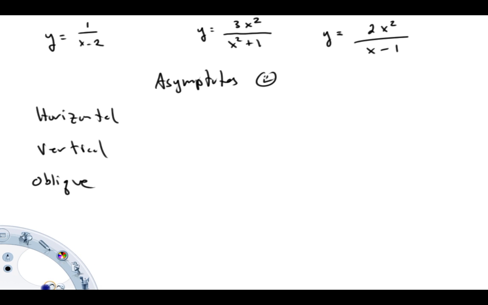So for starters, there are three different types of asymptotes to consider. There are what are called horizontal asymptotes, then there's what are called vertical asymptotes, and oblique asymptotes, which I like to call slanters, and I'll describe why here in a minute. All right, so horizontal asymptotes tell you what the function does basically for large values of x. They're easy to find by taking the limit as x goes to either plus or minus infinity of whatever function you're talking about, and typically you would do them one at a time.